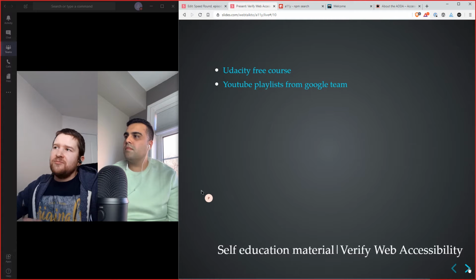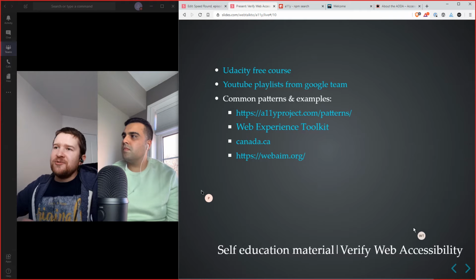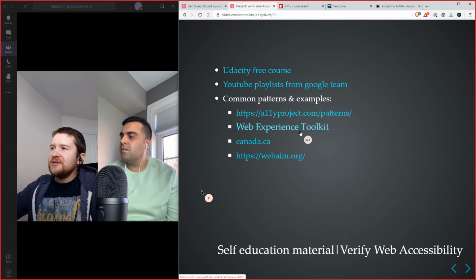There are some playlists by the Google team where they go into the depth of accessibility testing. Some patterns. So usually when I don't really know what's the best way, then I try to look at how others implemented it. And there is the Accessibility Project that gives you different patterns for implementing things.